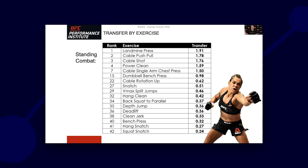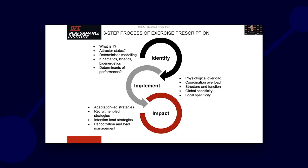Now I can absolutely say that if we're going to be super specific for a punch, our landmine press release is going to be the best way to do it. We still snatch, we still do bench press, we still do squat snatches, but we know that the transference of those exercises is actually very poor compared to the things higher up on this table. So you can really start to get into the conversation of whether we're doing what we're meant to be doing in training.